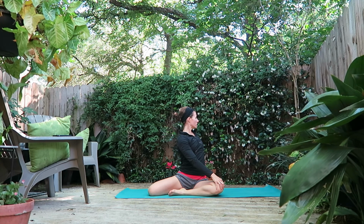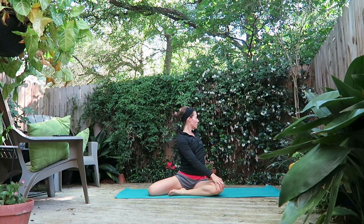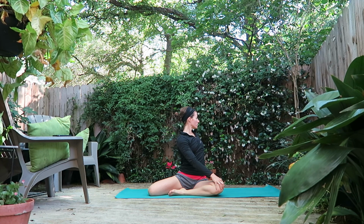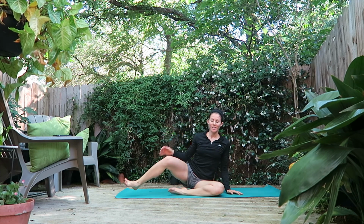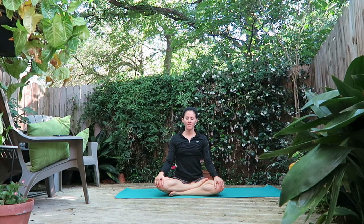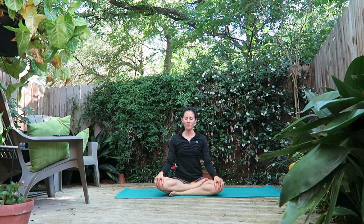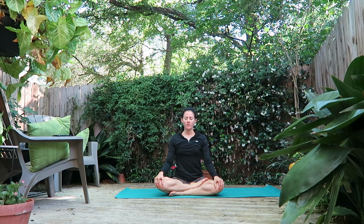Easy to lose focus here. Just notice the inhale, exhale, difference in quality and texture of the breath. And inhale, unwind and just find yourself in a seated position, cross-legged seat, sit bones rooted to the ground, hands relaxed in the lap. You can always keep the palms face up or down. Taking a moment to note how the body feels.